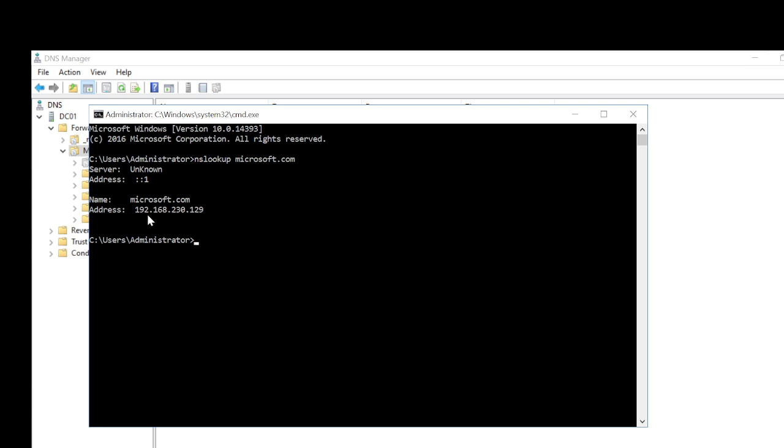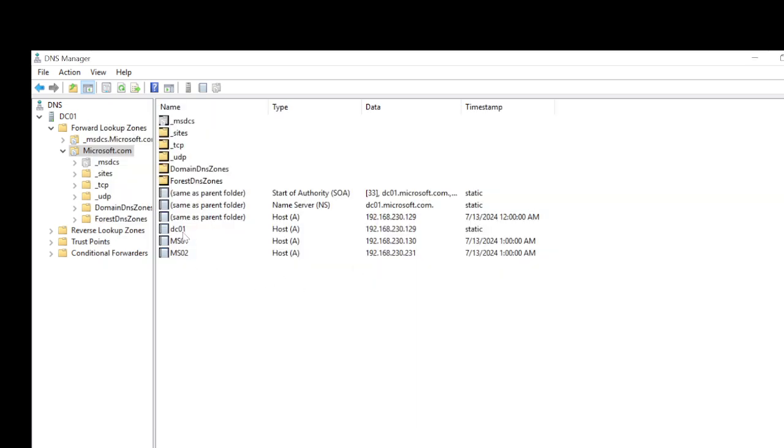When I say nslookup microsoft.com, it is resolving to 192.168.230.129, because you already have the record called microsoft.com here. This is DC01, which is the name of the domain controller computer. So that is the reason.